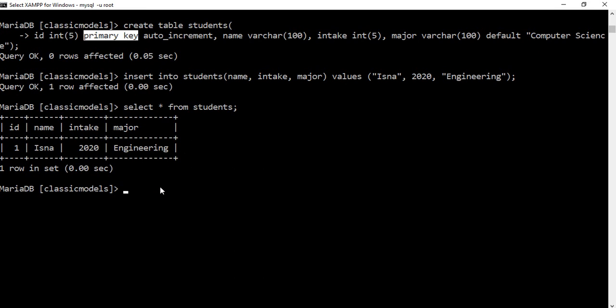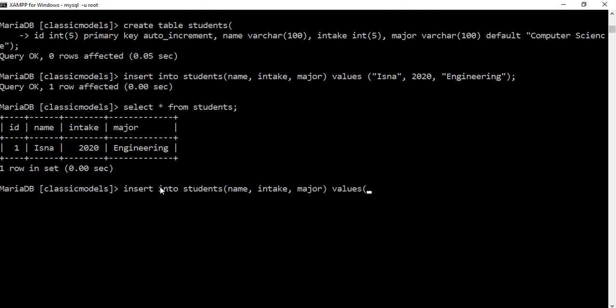Now I'm going to fill another data to our table. So let's go with insert into students, and then for the name and the intake and the major, the values.